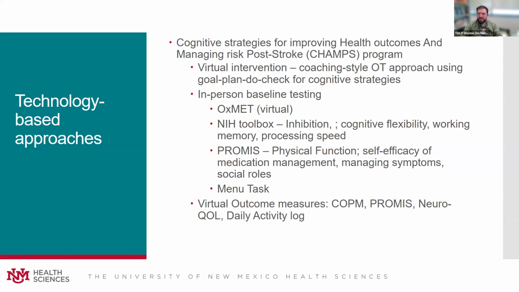So it's roughly based on the CO-OP model, which is an OT intervention model for having the client or the patient self-generate goals. And so we did it with people who've experienced stroke, who, through the screening process, had executive dysfunction and other cognitive deficits. And so the idea was to provide this education to reduce the risk of stroke virtually and also identify goals around their life that they could work on using these self-identified strategies.